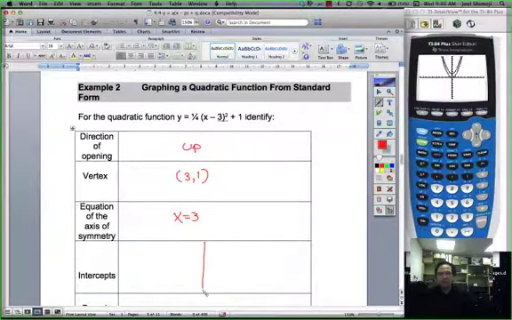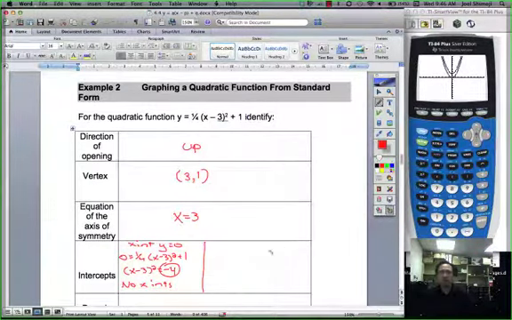The intercepts, okay, let's do the x-intercepts. On the x-intercepts, the y value is going to be equal to 0. So here 0 is equal to 1/4 (x minus 3) squared plus 1. And then what we'll do is multiply both sides by 4 and put the x minus 3 on the other side. (x minus 3) squared equals -4. Oh, problem. Can't have the square root of a negative number. So there's no x-intercepts. Because you can see it here, it starts at (3, 1) and goes up. So it starts above the x-axis.